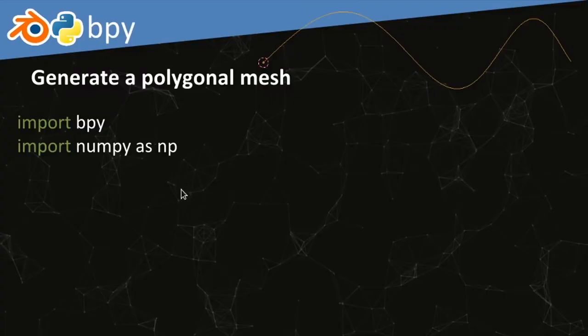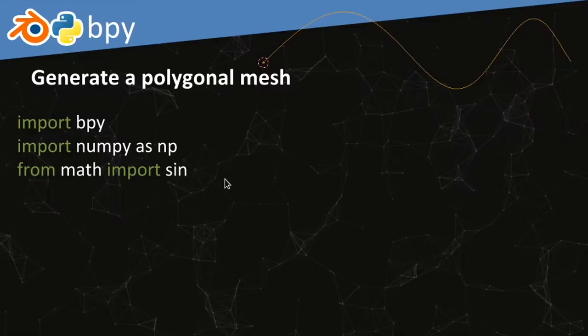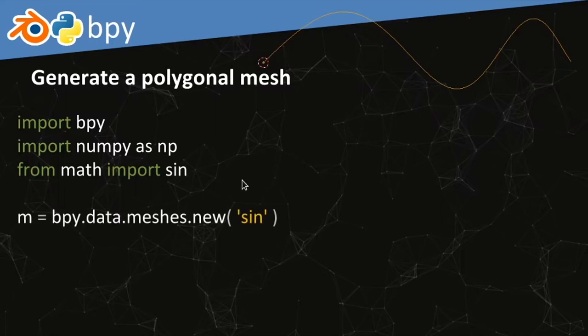Let's go to a slightly more complex example, again with a sine curve, but this time we are going to generate a mesh. So instead of just a bunch of cubes, we're going to generate a specific curved mesh. This is slightly more complex, though not by much, and I'm importing NumPy here for a very simple function. We are going to see an example that doesn't require NumPy as well, because probably NumPy is not installed here, at least not in Blender.